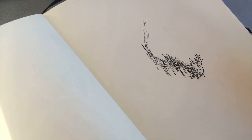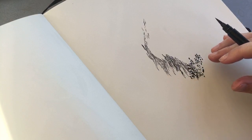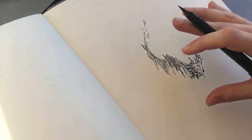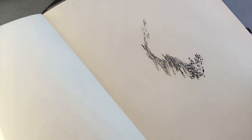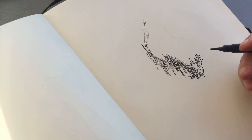So what I usually do then is I kind of try to forget what my initial idea was, and instead reframe it by thinking, okay, this is my new drawing. This is my starting point, and with this as a starting point, where am I going to bring it? How am I going to transform it? So that's the mental work that I use when I'm confronted with a mistake or something that went wrong or something unexpected.